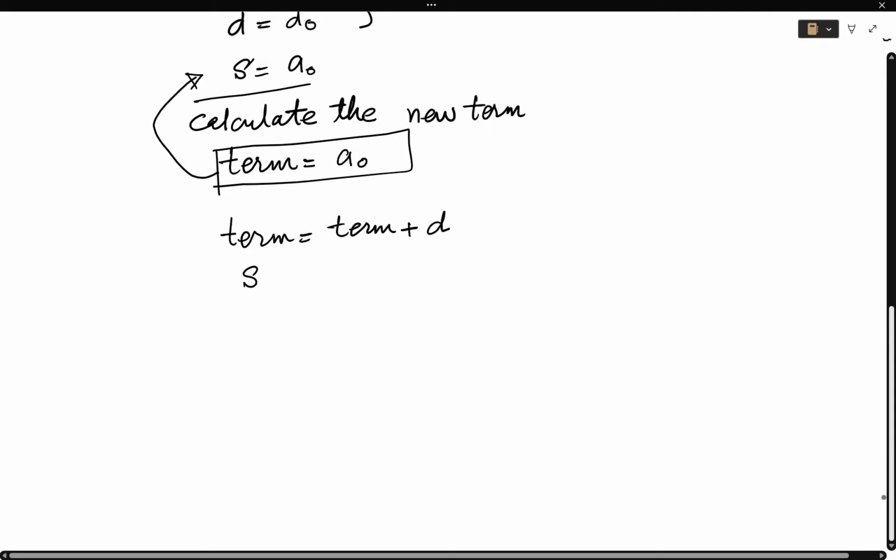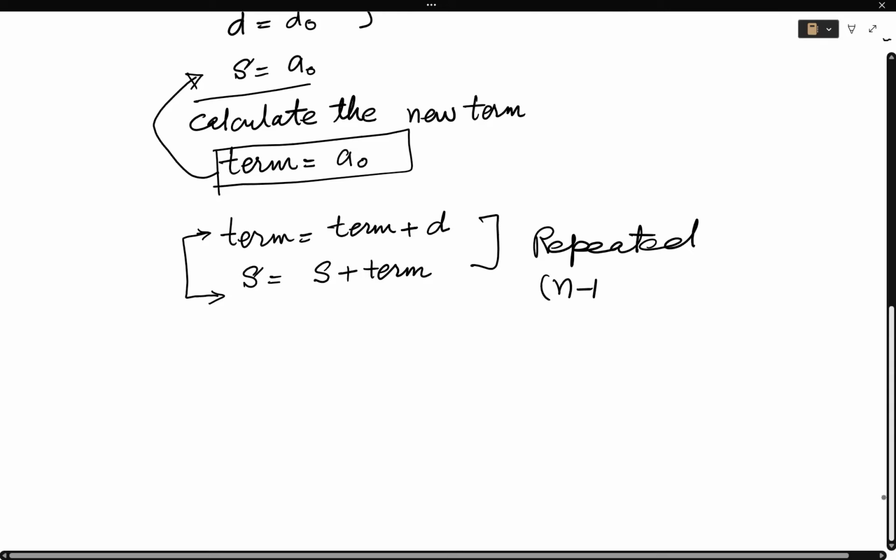And then I will update the summation as sum plus term, right? And this is the step that after initialization, I have to repeat for the number of terms. The first term is already there. So if I would like to calculate the summation up to n terms, this process should be repeated n minus 1 times, right?